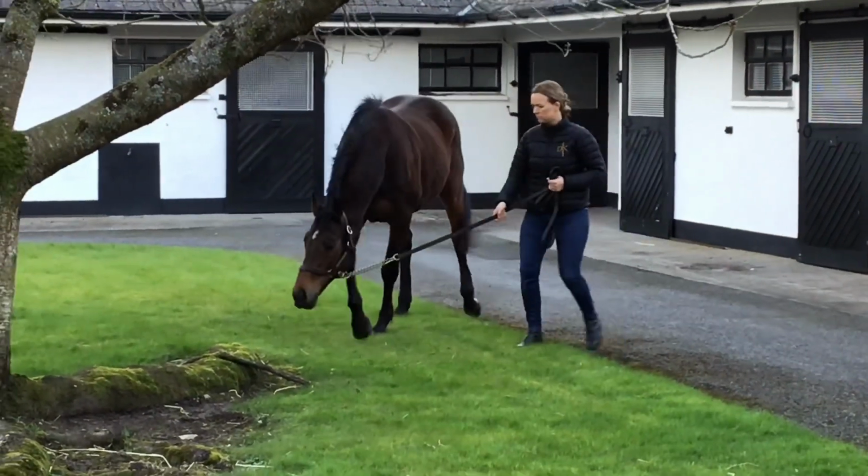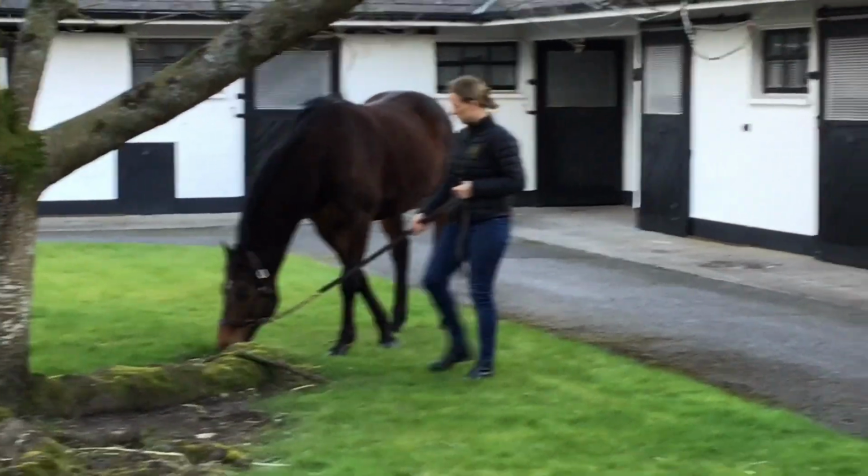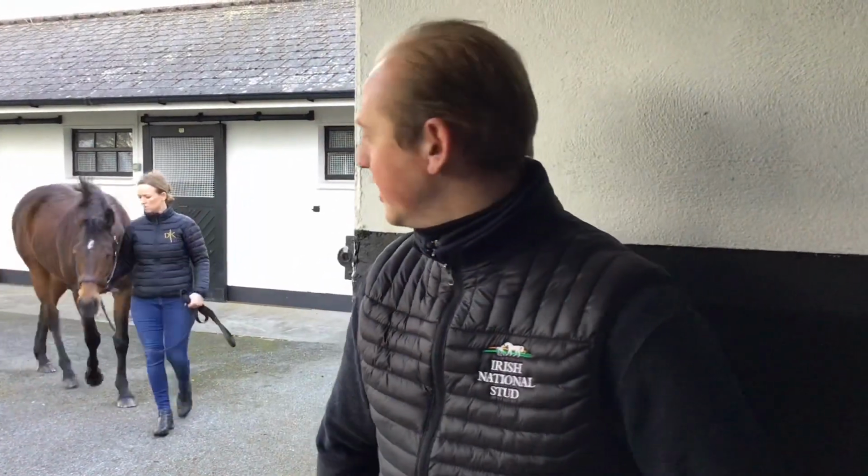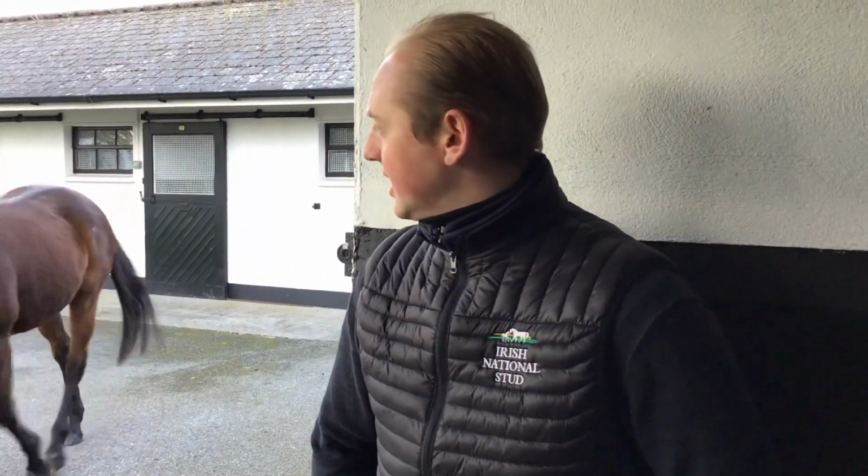He was originally raced as a flat horse in France, and he came into the care of Willie Mullins in 2008, and that's where his career really took off. He won all those Grade 1 hurdles there. 22 of them, wasn't it? 22, that's right. So he's the first horse since Comedy of Errors in 1975 to regain the Champion Hurdle. So he's a dual Champion Hurdle winner, and he's a 5-time winner of the Irish Champion Hurdle as well. So he's a real legend of Irish racing, and we're very lucky to have him here.